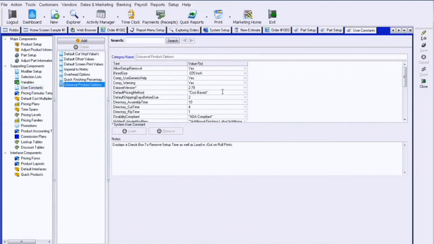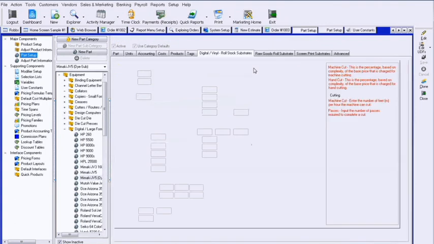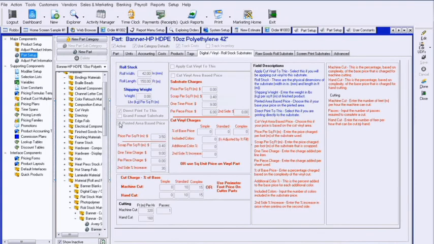Well, there's actually another option that we didn't talk about because I find that it confuses people in the long run. There's one called auto. So if this is set to auto, it will then use this trigger, whether it's area-based or not. If it's not set to auto, then it won't. So if I do not set it to auto and I stay with the default cost-based pricing, but I would like, when I'm entering an order, the ability to switch between the two, in that scenario, this checkbox does nothing.